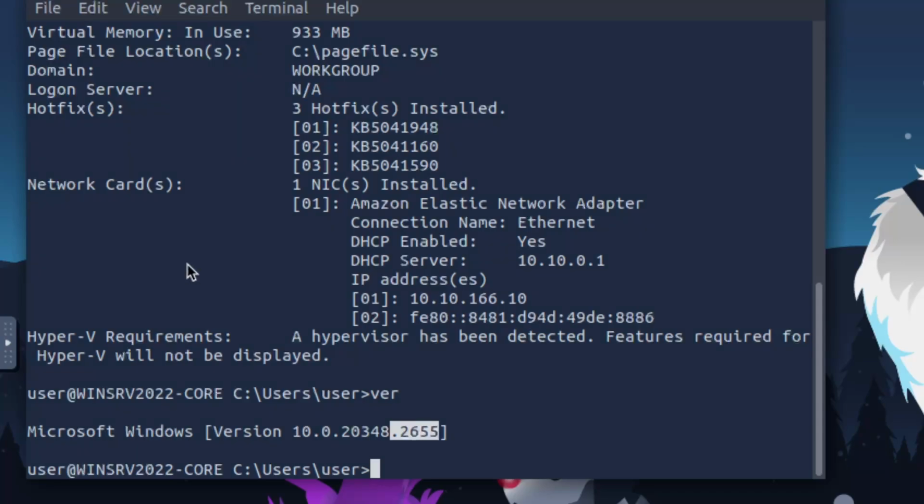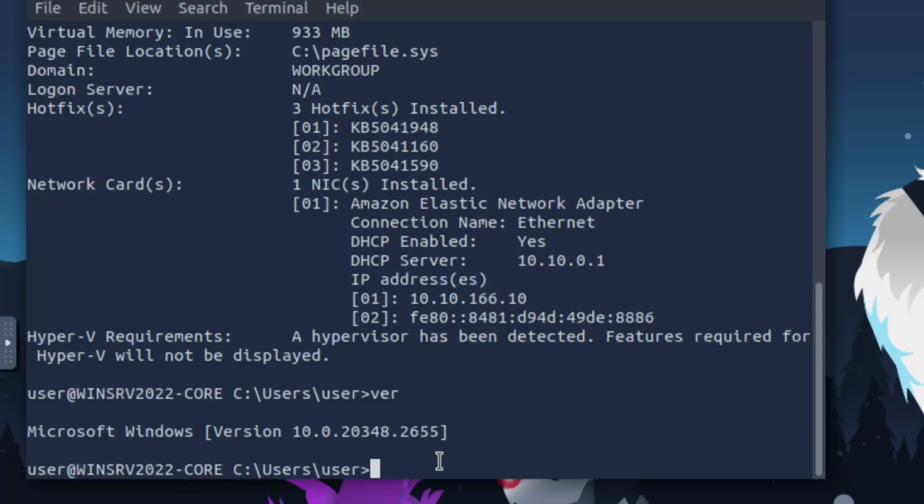In this particular case, I can already tell you that it's the WinServer 2022 core. I believe that is the actual host name. But we can run one of our other commands to actually pull that information. I believe that's the actual host name that I have.